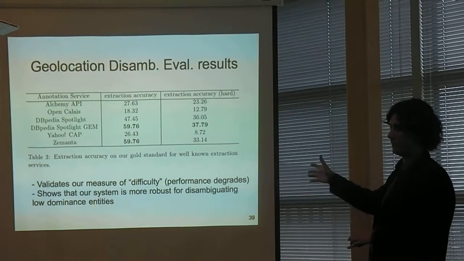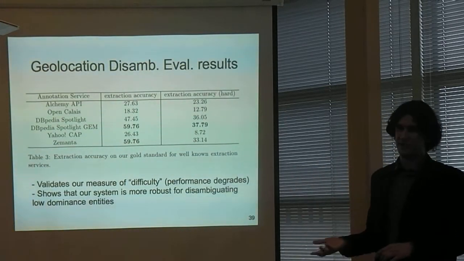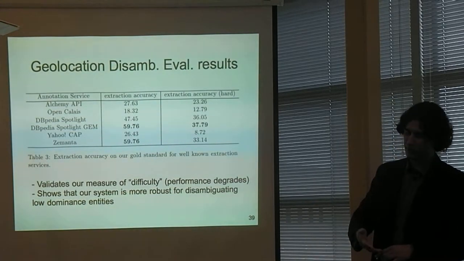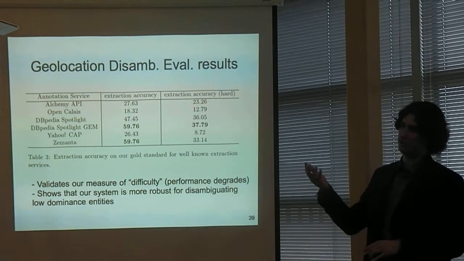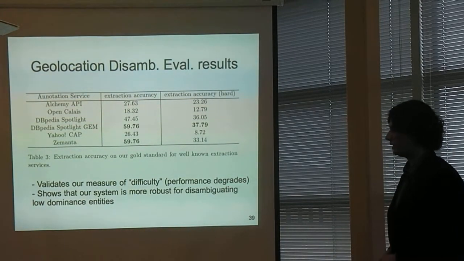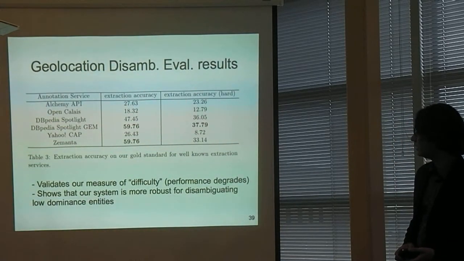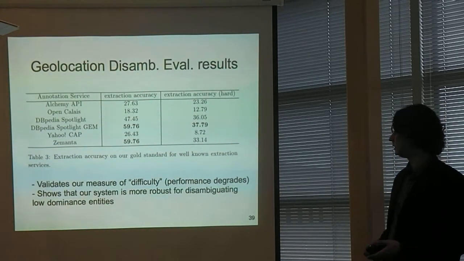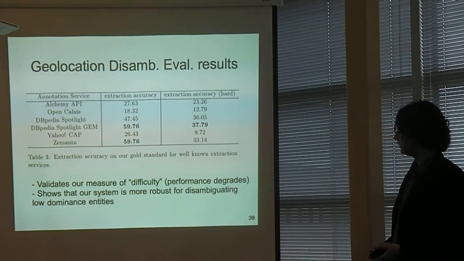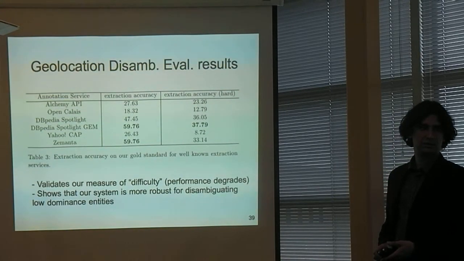So this is the evaluation that I've done because I wanted to show that the system applies to different types of text, right? So this is blog text, I've done it with wiki text, I've done it with other transcripts, I've done it with news. So this is just to show the variety. But here you are on par with Samantha, right? The general extraction accuracy? Yes. And on the hard ones, which are a subset of there, you are outperforming them. Right. But this also means that on the simple stuff, you're actually worse than Samantha.